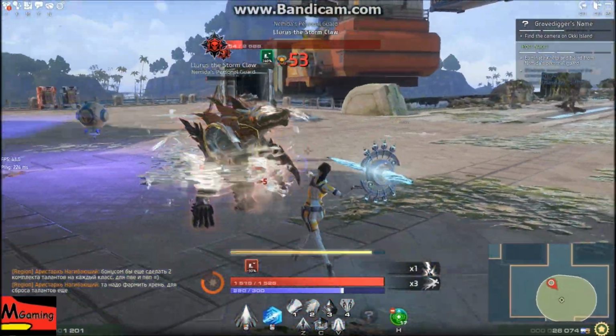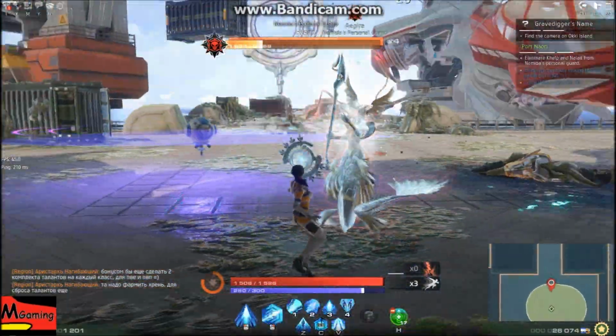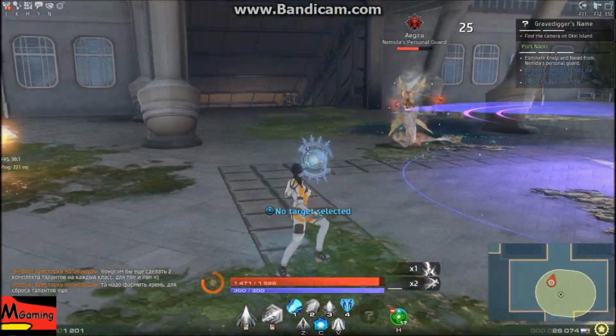I always just tend to kill the melee class first. But honestly, the usual rule of MMOs is always to kill the ranged class. But this mob tends to retreat inside that bin over there if you focus on her too much. So I'd rather just kill the first guy.